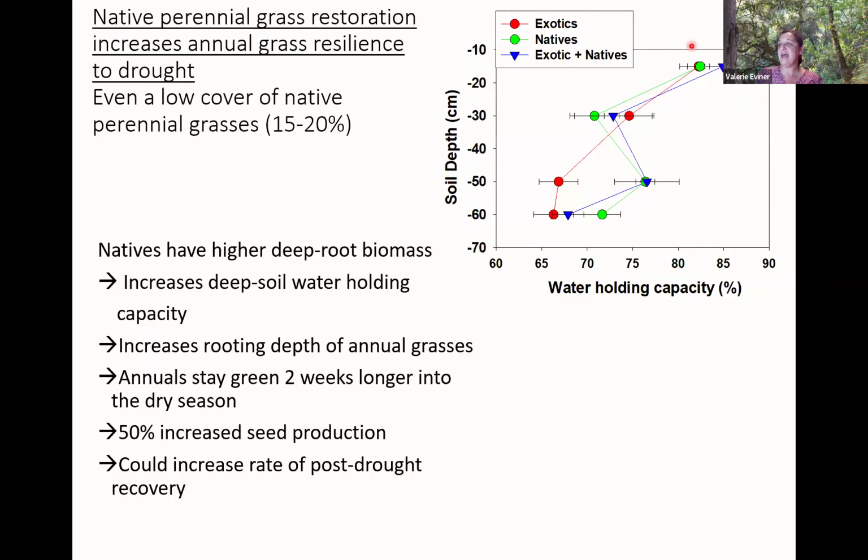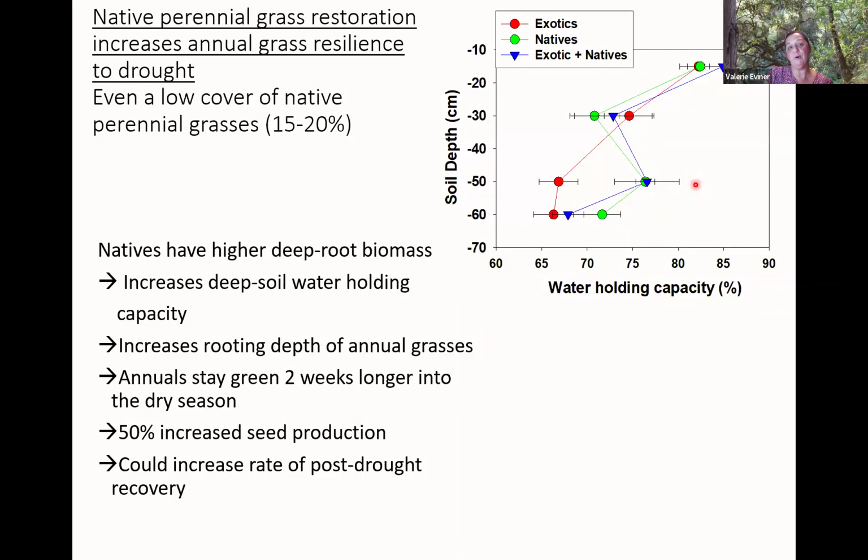And you can see that, especially at some of our deeper levels, the annual exotic grass dominated areas had pretty poor water holding capacity, versus areas that were purely natives, but also a mix of natives and exotics, which had much, much higher water holding capacity.